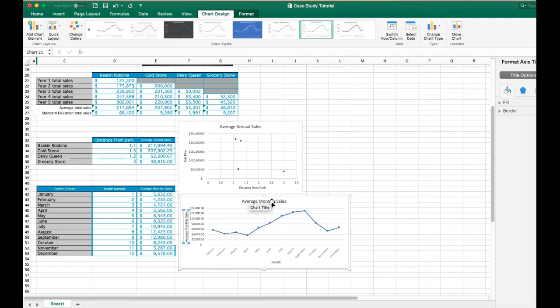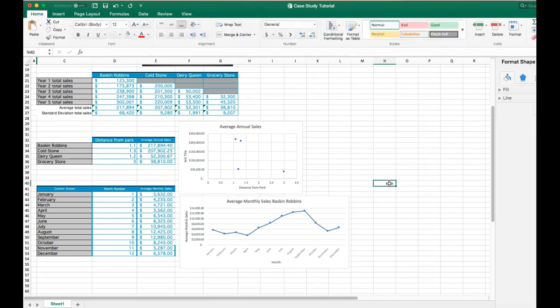Okay, and then over here, I didn't give it a store since I was just making things up. We'll say average monthly sales for the Baskin Robbins, just because I'm just making it up as I go.